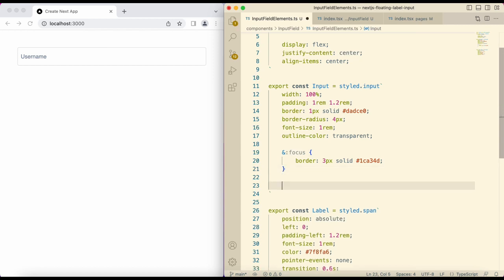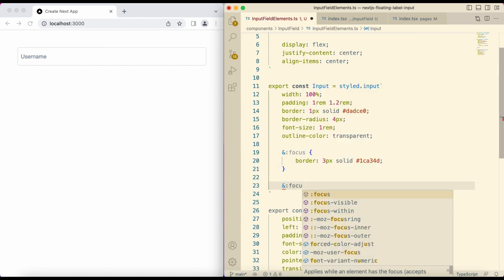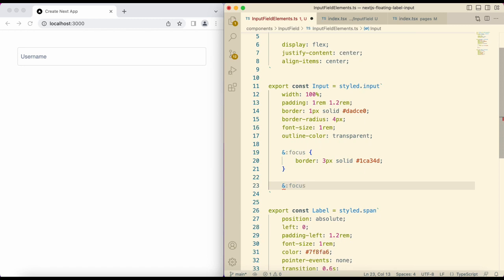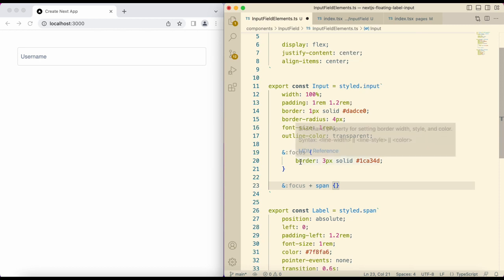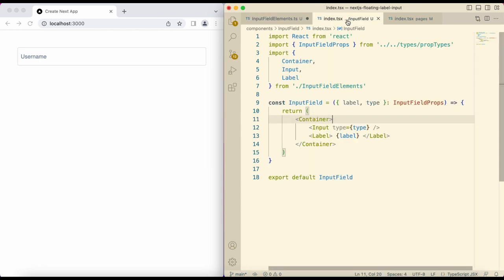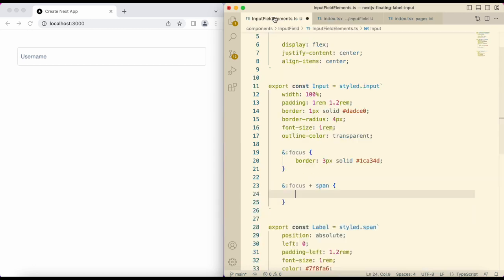Now in the input field we'll add if it is focused, then select the immediate sibling, which in this case is label, and that is a span. Give a different color.